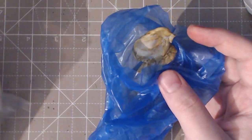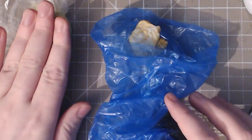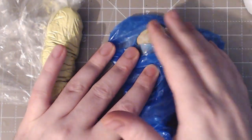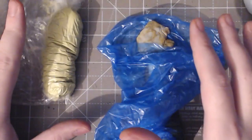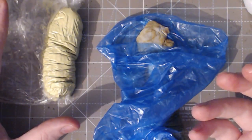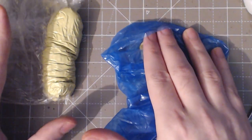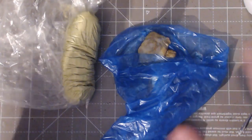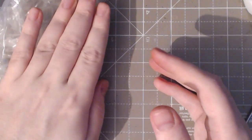One advantage this has over the other putties, which I haven't mentioned, is the quantity of this determines how soft it's going to be. So if you want a much firmer putty, you can use more of the darker element to the lighter element, and it will take longer to dry because the mix isn't the same, but you'll get a much different texture when you're working with it. So if you want a thicker, harder putty to work with, you add more of the dark stuff, and if you want a lighter, a bit more tacky putty to work with, you add more of the light stuff. This means you have lots of options when sculpting and when filling gaps. You can modify it to be what you want it to be.